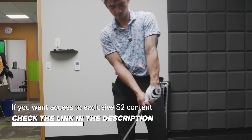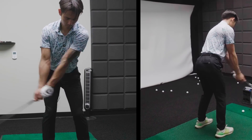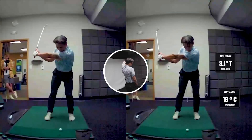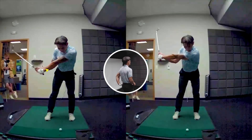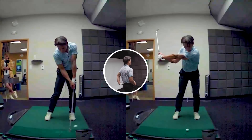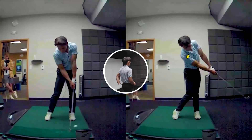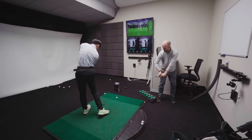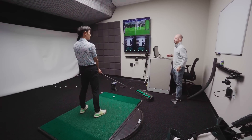Feel more lag in the wrist — don't try and hit it hard, nice easy swing. So here's the nine iron, here is the seven iron. With the nine iron, if you watch your right elbow, see how much closer it's staying to the body and we're definitely keeping that left wrist in flexion. Right elbow's staying close to the body, but with the longer iron, there's definitely a gap between the right elbow and the body — so you're starting to push more out that way. That's typically a sign of trying to overswing and hitting the ball more with your arms rather than swinging the club through.